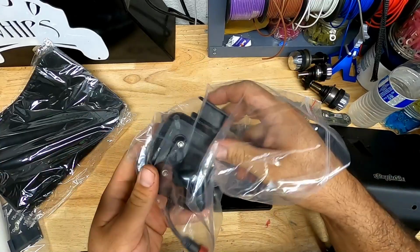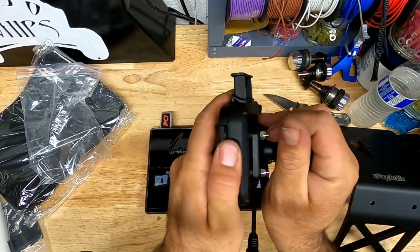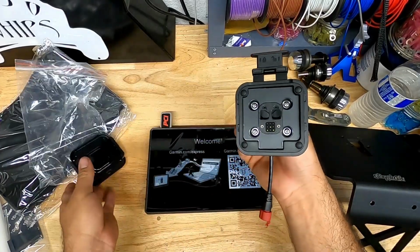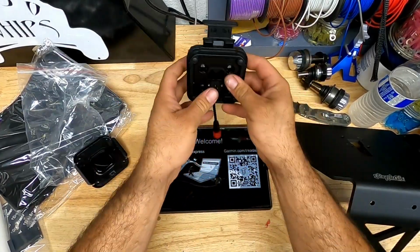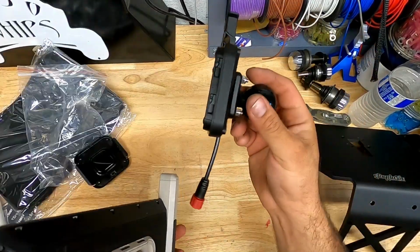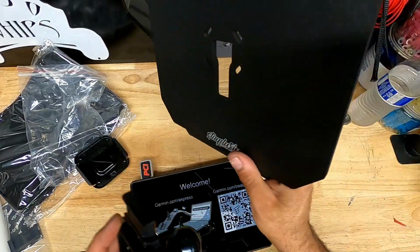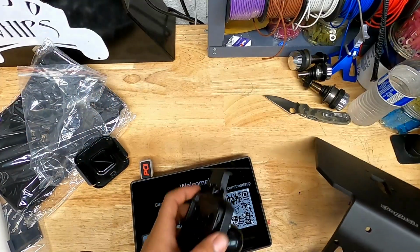So in the box you get a couple of things. Mainly it's this mount. This is the main meat and potatoes. What I like about this is all your connections can be wired and installed, and then this can be removed at any given point. So this would get mounted to this guy here, something like that, and so on and so forth.